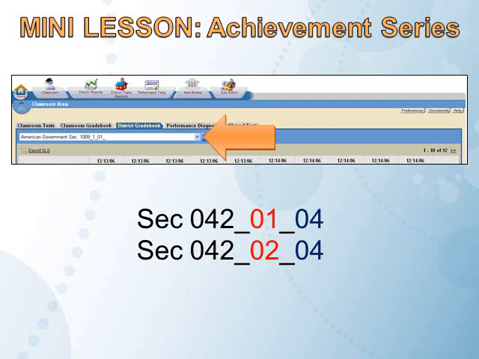The next set of numbers over, which either says 01 or maybe just 1, or 02 or the number 2, represents semester 1 and semester 2. So depending upon when the assessment you want to look at was given, you'll need to choose the appropriate semester.